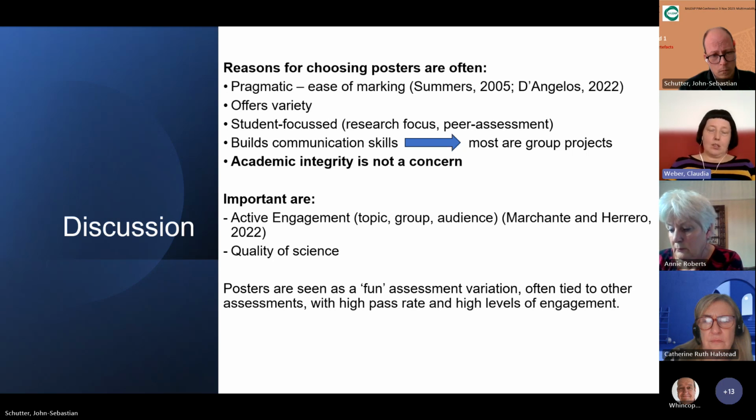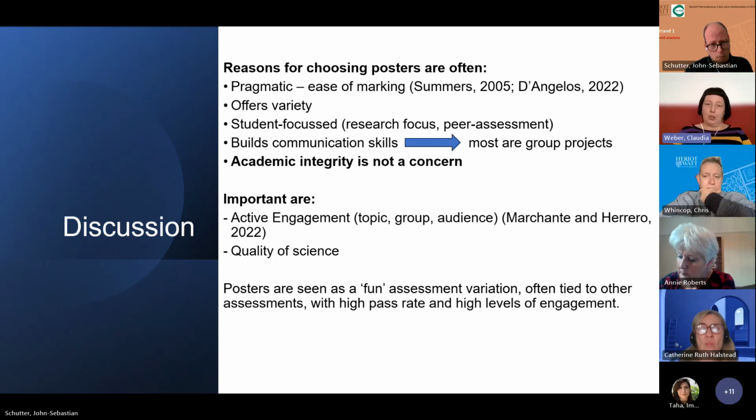As John-Sebastian mentioned, this study isn't finished. We only sat down with 6 lecturers, and this is not enough because none of the lecturers was from the business school. We have a lot of students joining business degrees, and therefore, to have this have any meaning and any implications for our assessment design, we simply need to collect more data. So we don't have a conclusion yet. This is where we would like to finish and open up the floor for any questions.